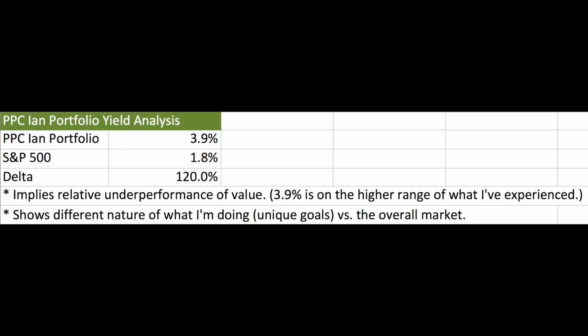So it kind of shows, hey, is the S&P, which is largely weighted in those FANG stocks, a little bit overvalued right now? And the 3.9% you see on the screen right now is a little bit higher than my dividend portfolio has historically displayed. Historically, the current yield for my dividend stock portfolio has been more in the 3.4, 3.3% range. And so at 3.9, does that speak that, hey, the value stocks I own, the dividend stocks I own, are just a little bit undervalued right now? And so that was something interesting that I was thinking.